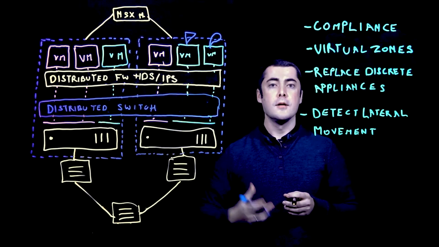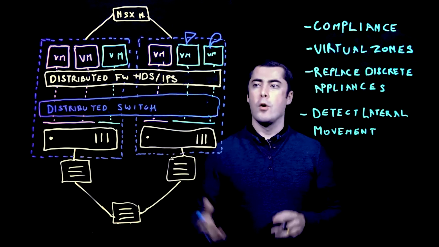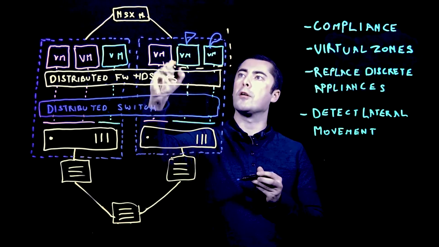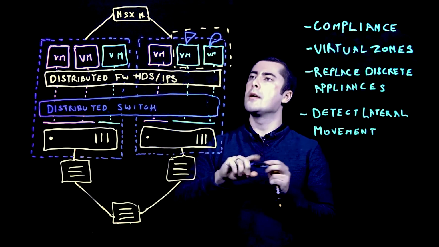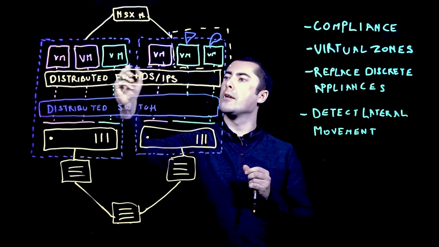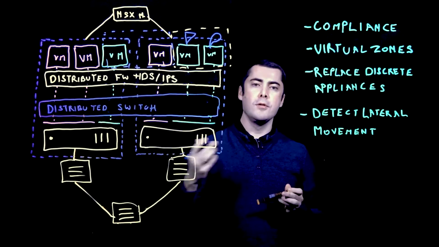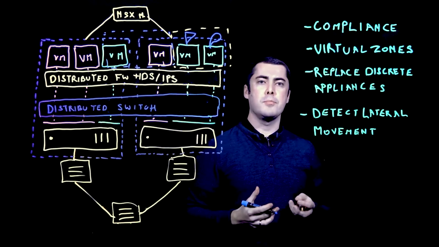Now, virtual zones. Virtually all of our customers have a requirement to segment workloads that belong to a different zone. Think, for example, of different lines of business, or workloads that are deployed in production versus workloads that are deployed in a development environment. In many cases, these need to be isolated from each other. And customers need to apply a separate firewall policy to these different zones and even a separate IPS policy.